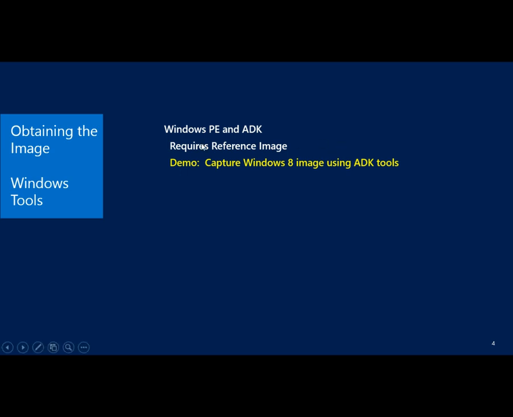If you were going to capture an image manually, you would need to use a combination of Windows PE and the Automated Deployment Kit tools. Right now, why do you use each one? So really, the process that you would work through, which I'm going to short circuit when I demonstrate this to you a bit, but if you were going to capture an image, the first thing you would want to do is sysprep that image, right? Generalize it, get it ready, make it generic so that you can redeploy it. That's a requirement. So I'm going to skip the sysprep process whenever you see me do this, right?